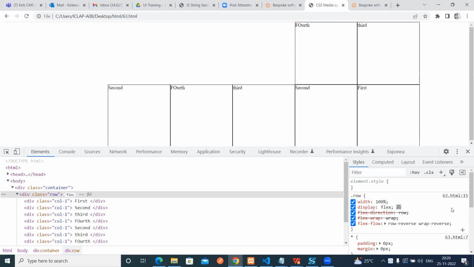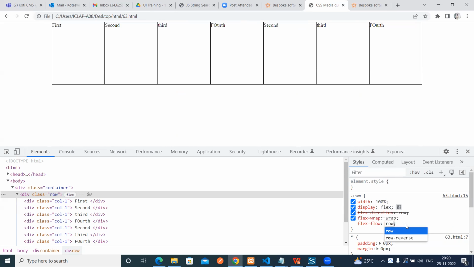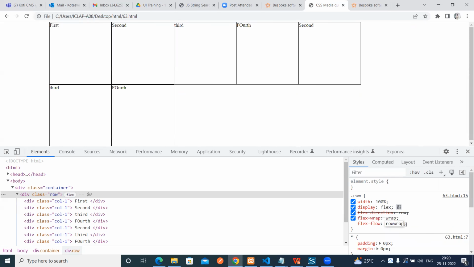Row reverse means right to left. With wrap reverse, all the items also reverse. So this is the way we can use the flex flow property. It's a combination of flex direction and flex wrap, row and wrap.